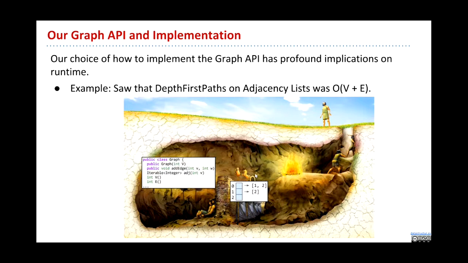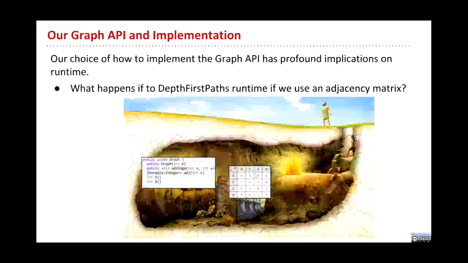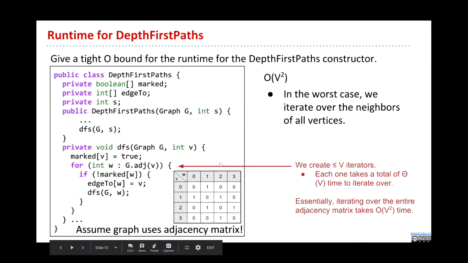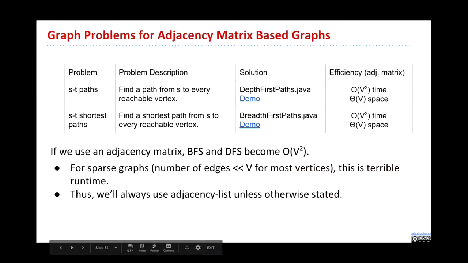If I change from an adjacency list to an adjacency matrix, our depth first paths runtime will no longer be V plus E. And so an exercise for you, I didn't think I'd have time in here today, is to try and figure out what the runtime is, and I'll spoil it so you have some goal. It turns out the runtime, if you use the exact same algorithm, depth first paths, just with this as the underlying representation, will be V squared. Okay? So try again a little later. And so ultimately, if we use an adjacency matrix, BFS and DFS are V squared, and if the graph doesn't have many edges, that's really bad. So we're going to use adjacency lists generally.